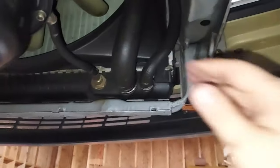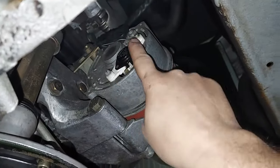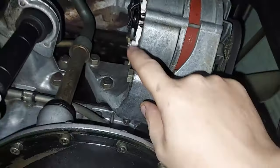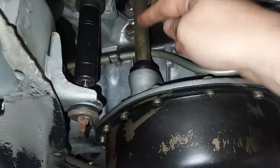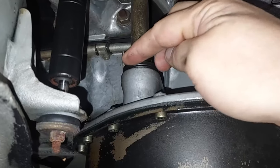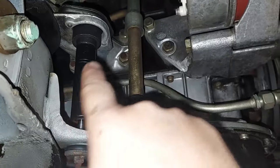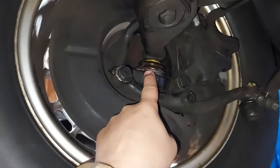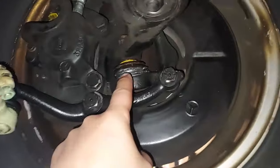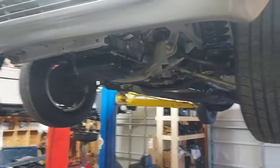Even the hoses look new — those may have been replaced. I see a new voltage regulator was installed on the back of the alternator. There's the oil drain back from the turbo, and that grommet is still soft. There's no oil up in here — not even any oil on the engine. So what I'm going to do: right ball joint, left ball joint, and then this thing will be flawless.